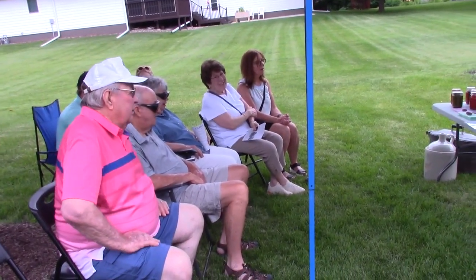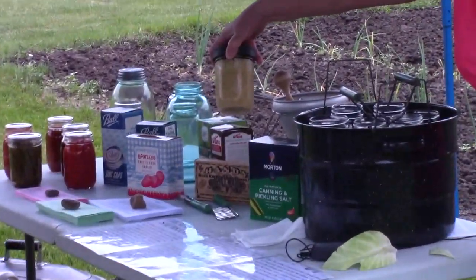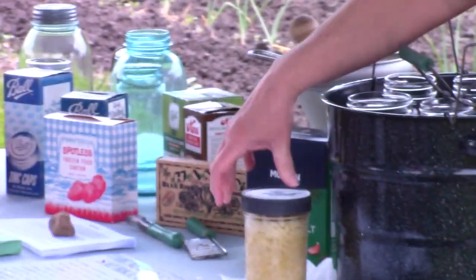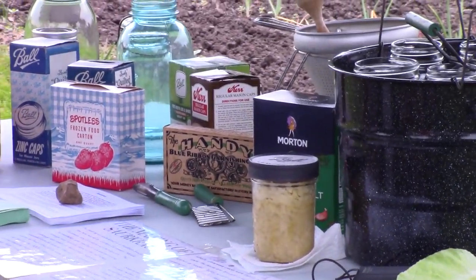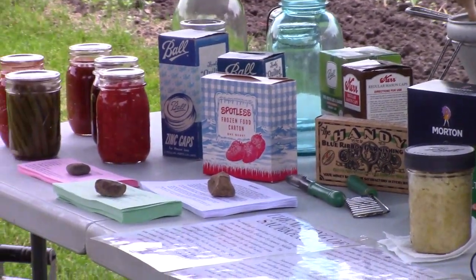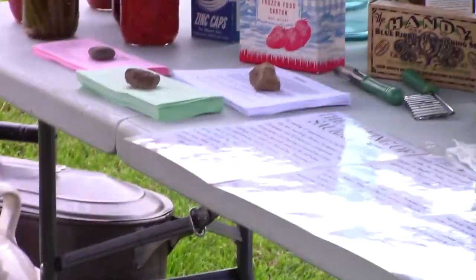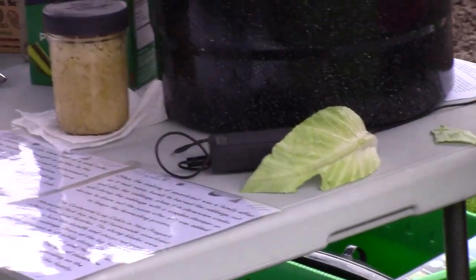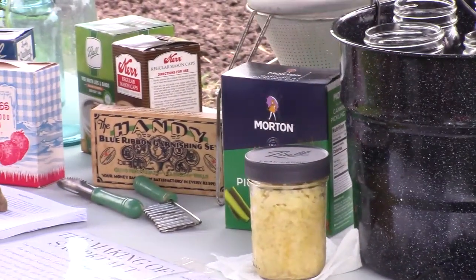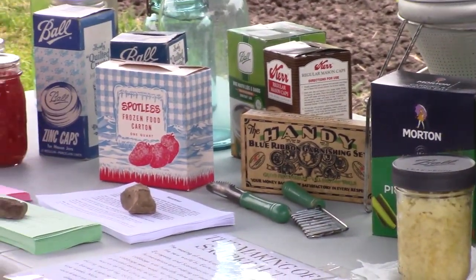Yep. And this is kind of like the finished product. Sometimes it's not as white as what you see in the grocery store, because they don't do the same process. What you buy in the grocery store, I think they just add vinegar to cabbage. It doesn't ferment or anything like that. Mm-hmm. That's what I had read somewhere at one point. So I don't know, mine was never really white. It was always that color, and that's the way my mom's and my grandma's was all the time too.